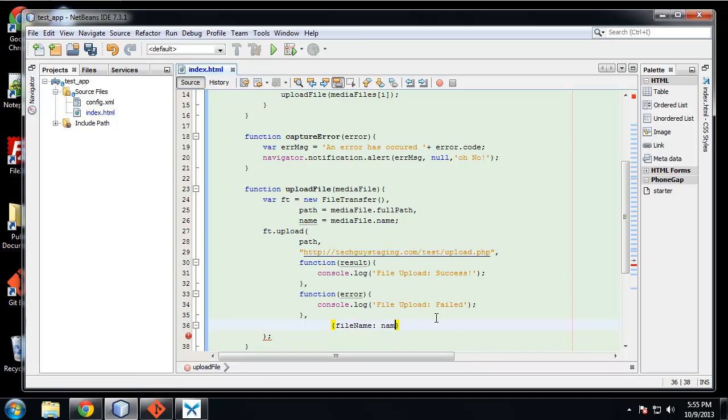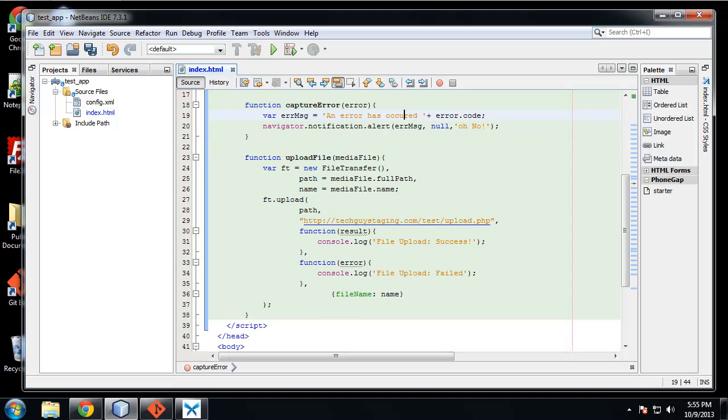File name, name. Okay, so that's the name variable that's coming from here. And it doesn't really matter because we're going to change the name of the file in the PHP script. Alright. Now let's just move this.